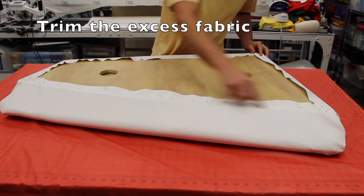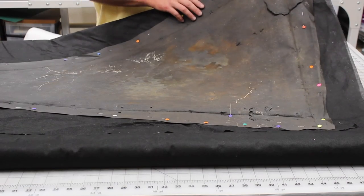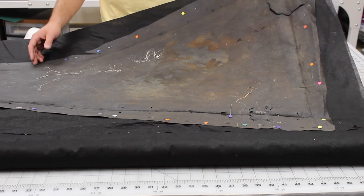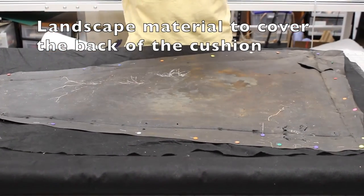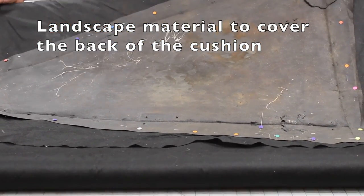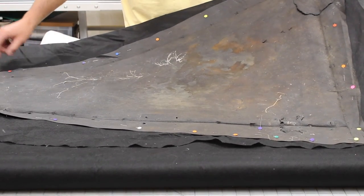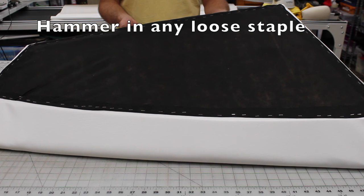Now we're just going to cut a little black fabric frame around here just to cover the staple work. We have a backing for the seats — this is the old backing; it's pretty dirty and ripped up. We could use it again but we just wanted it to look a little fresher. It looks a lot like landscape fabric, so we just took a piece of landscape fabric, folded it in half since we have two to make, so we can just cut it once. We took the original, pinned it around, and cut it just a tiny bit wider just in case. We placed the landscape fabric on the back, did some folds so it has a nice crease, and stapled every inch to inch and a half around the edge. Now it has a nice clean finish.